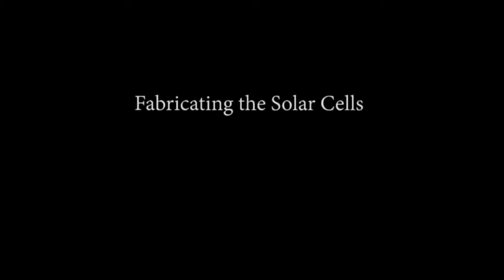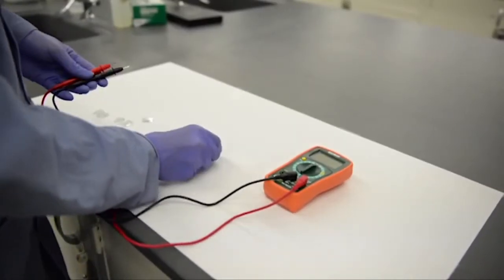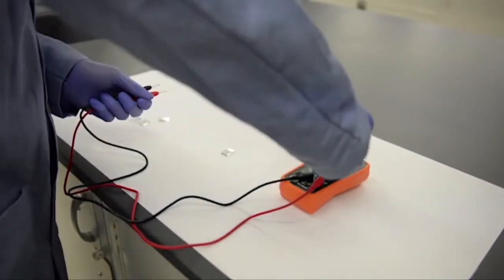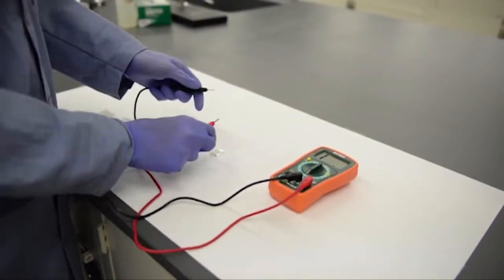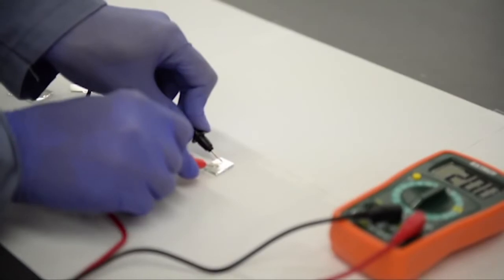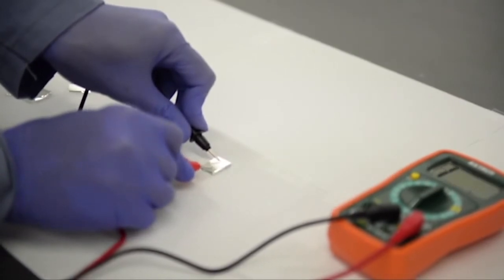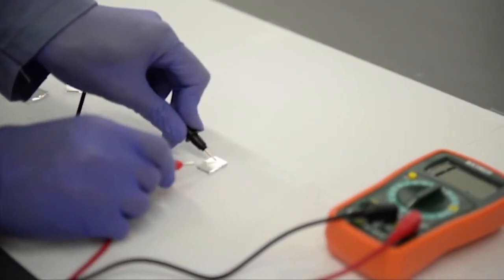In the first step, we will determine the conductive side of FTO glass. To determine the conductive side, we set the multimeter to resistance mode, plug the 2 leads into the multimeter, and measure the sheet resistance on each side using the probes. The uncoated side will not give any value.